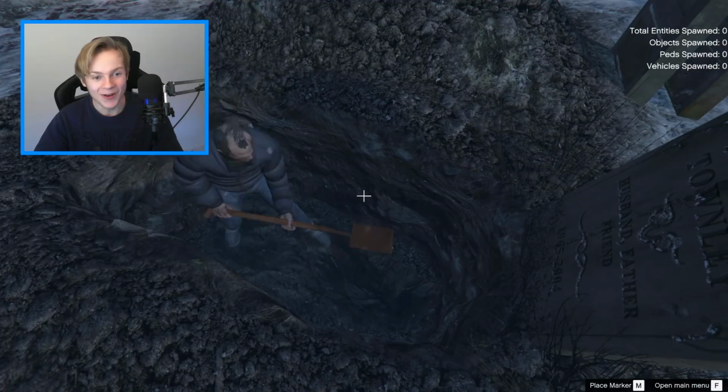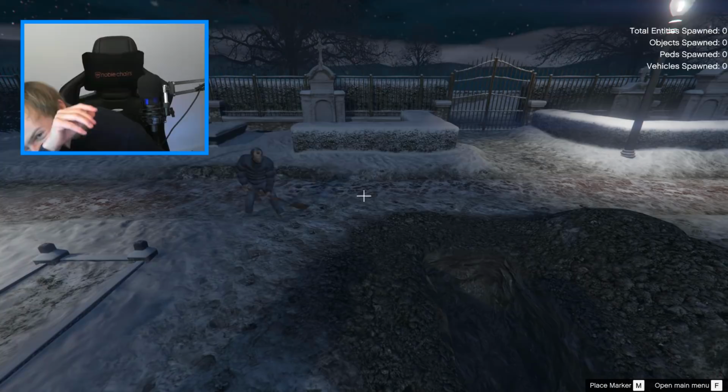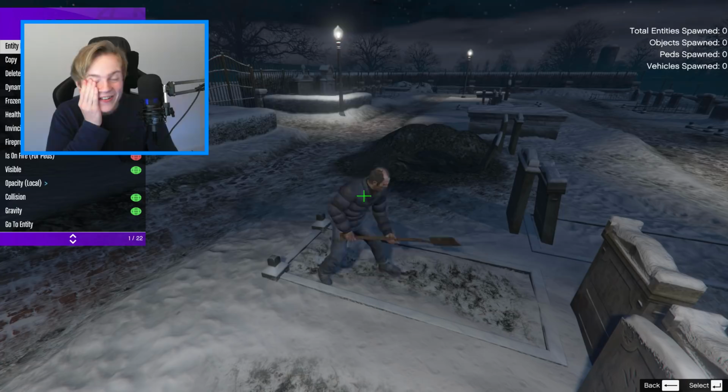Oh my gosh, we're looking at Trevor right now. He's digging the grave. Let's see what happens if we just move him. We've moved Trevor. You know what? Let's just confuse him. Let's put him in the grave next to him. Come on, Trevor, keep digging. Oh my gosh, this is so fun.